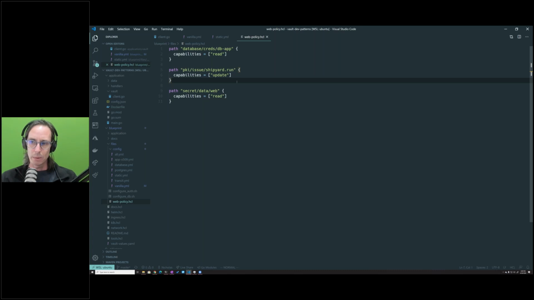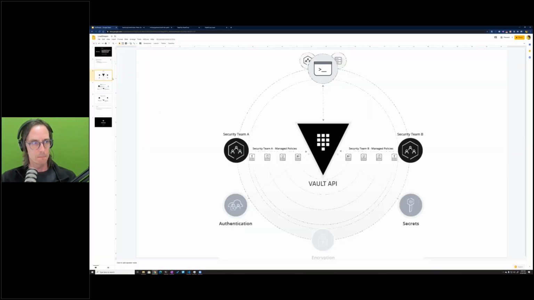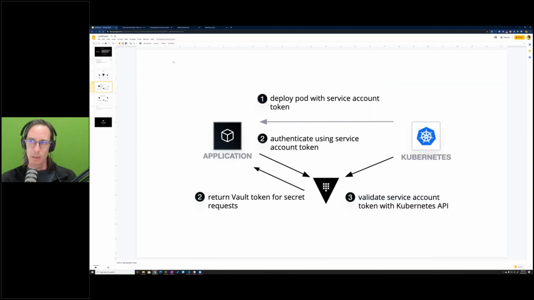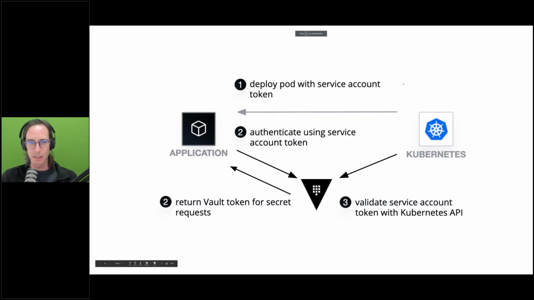But we're dealing with applications. So how do we do that? Because what we actually have is Kubernetes. One of the core problems that you're going to have is dealing with this: you need to trust a pod to have access to secrets. How do you do that?